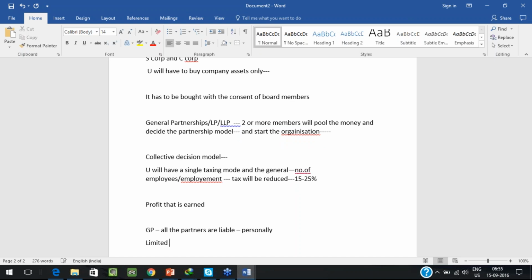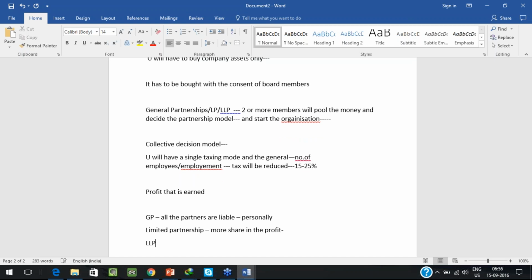Limited partnership is, if there are three partners in it, only one partner can be made liable for any personal losses. In the sense, if anything goes wrong, his personal assets can be auctioned. Others might be exempted from this. This generally happens where the person whose personal properties are liable will get more share in the profit, which was accepted well before the organization was set up. So that's limited partnership.